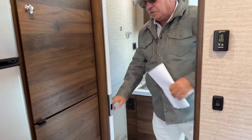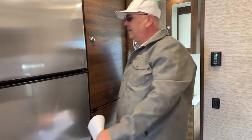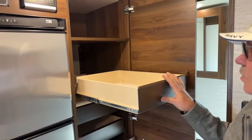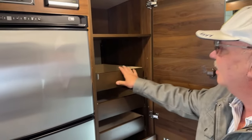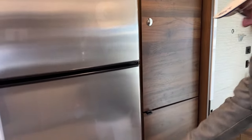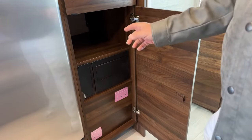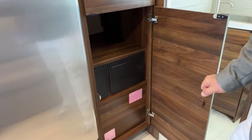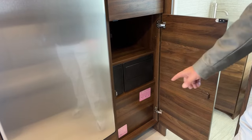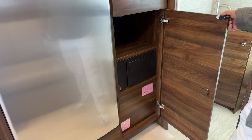Good privacy in here the way this closes off. You've got a great pantry — really nice storage space up above, three drawers down below. There's a little less storage because they had to put the electrical components somewhere: your AC breakers and 12-volt fuses are in these panels right here. Behind that panel you've also got a guide to help you with bypasses so you can winterize this thing yourself. Very easy to do.